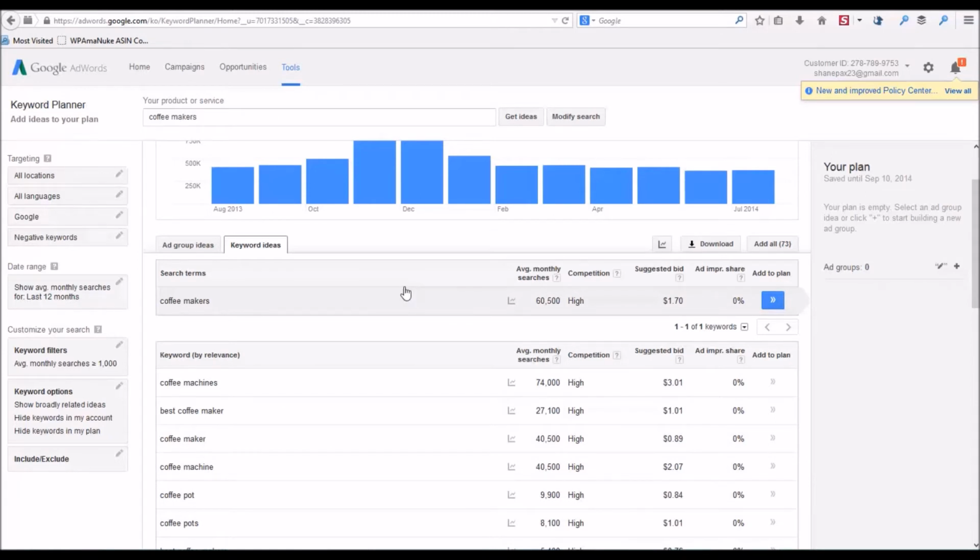Now the thing about Keyword Planner, here's the thing. There are a lot of metrics that go along with this, but plain and simple, the Keyword Planner doesn't give you a very accurate idea of how good the keyword is, whether I should use it or not, whether it's a good keyword or not. It doesn't give you an accurate view on how competitive the keyword is. That's the only problem.